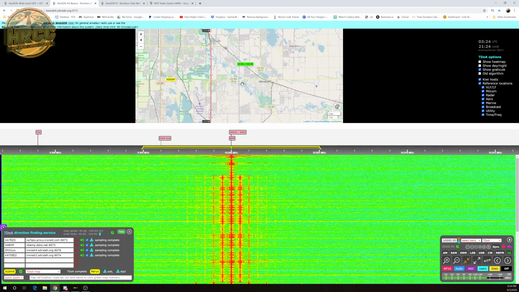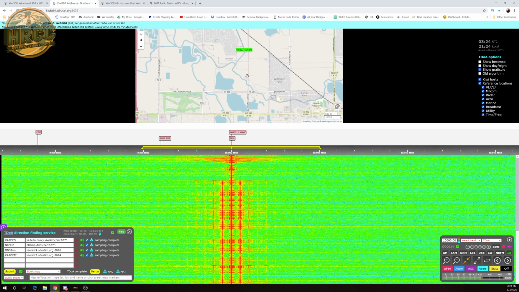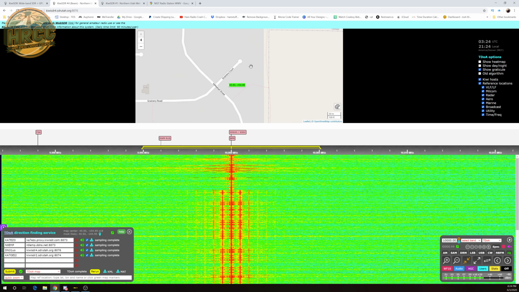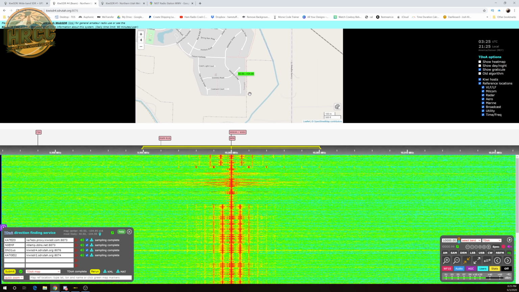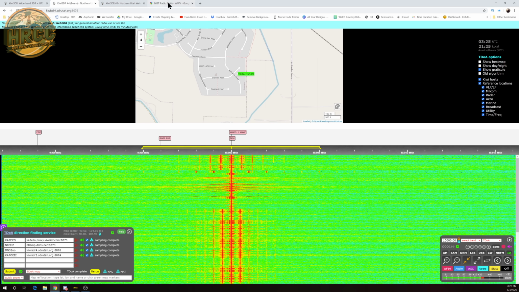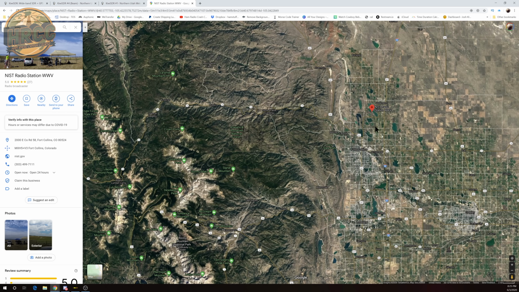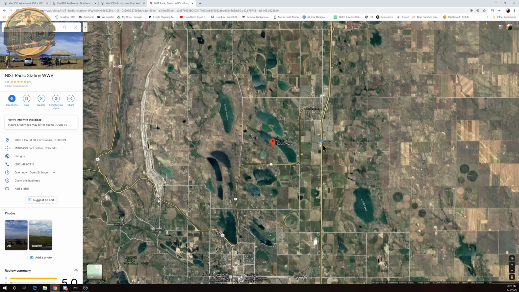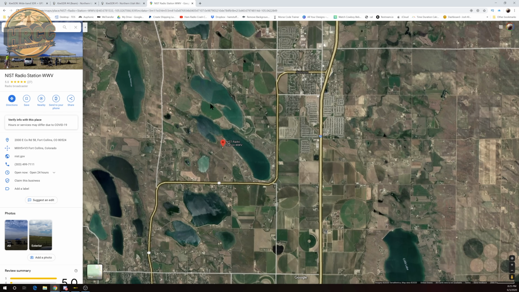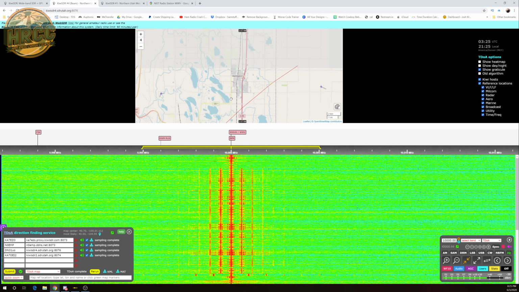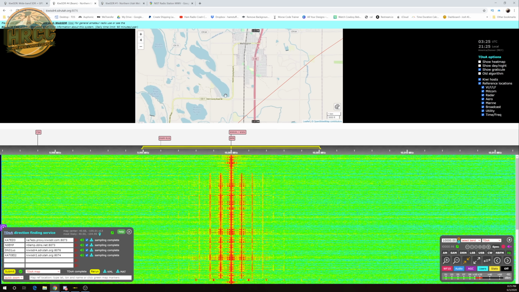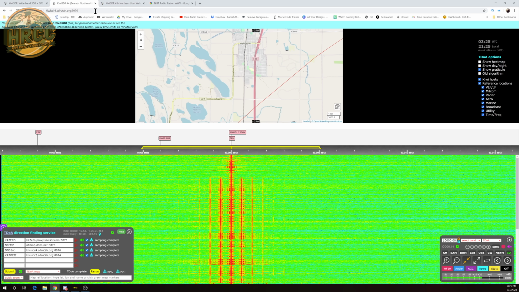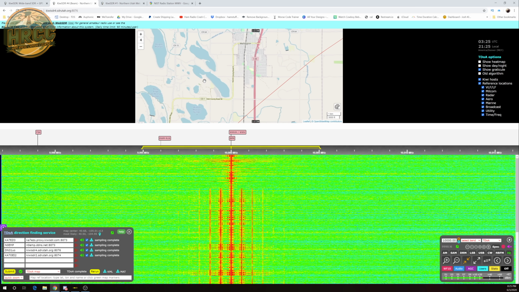And we're in Fort Collins now, but I don't know that we're directly on the location. If I click here, that looks like a suburb. And again, if we look at where WWV is, it's off of the 25 and the 1 here. Okay, so it's right around here. Yep, right next to this body of water. So it's right around this spot.